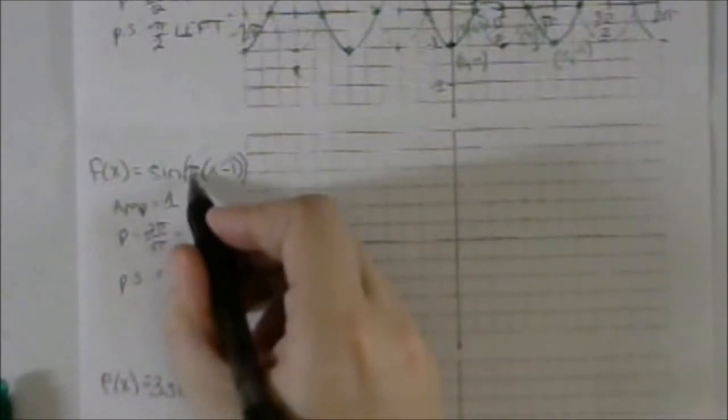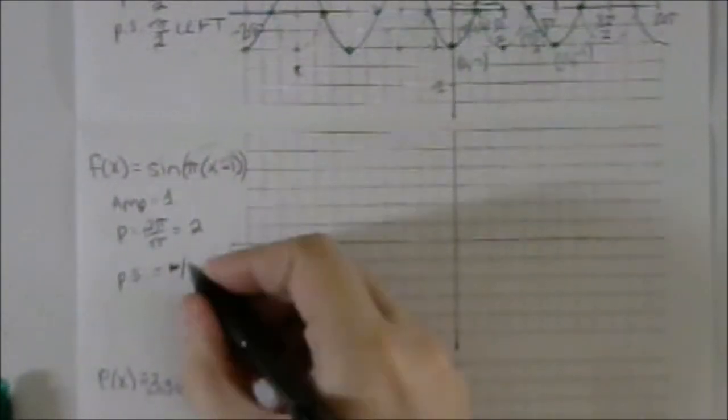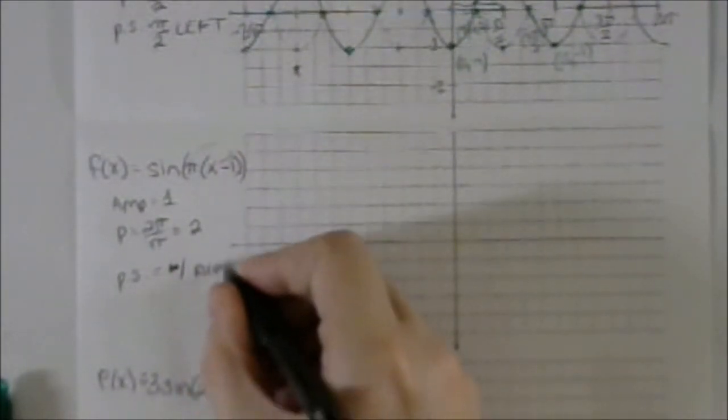In the previous example, it was not. In this example, you see the factored form. This -1 is the shift. It's already been adjusted to accommodate the frequency, which is why it's in parentheses and the frequency is out of the parentheses. So a phase shift of -1 is a shift of 1 to the right.